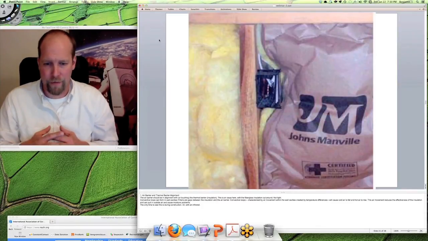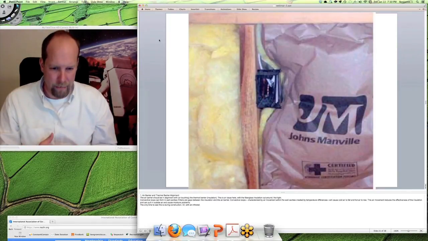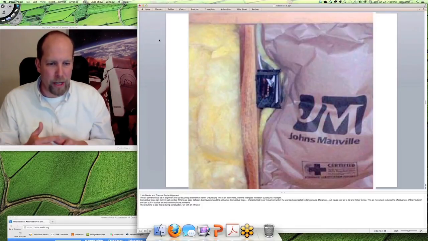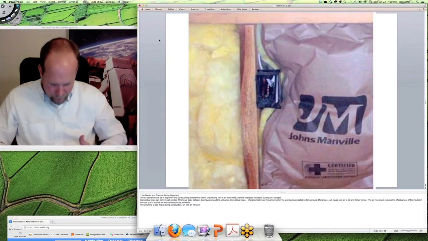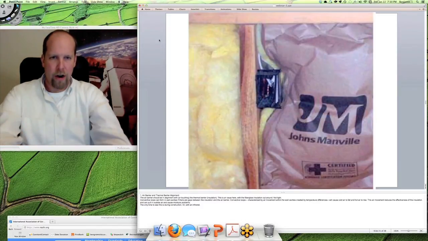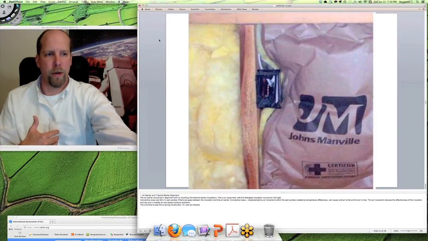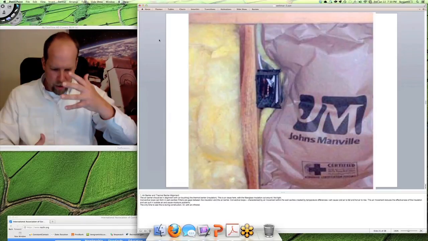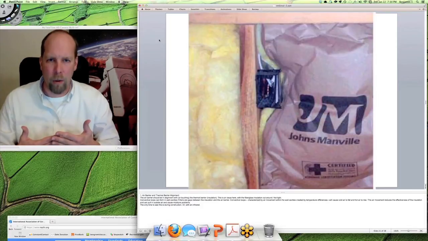And a convective loop can form in these wall cavities if there's a gap between the insulation and the air barrier. A convective loop is air movement within the wall cavity where there are temperature differences and cool air drops and warm air rises. And as that's happening, air could be drawn into the home. So cool air from a cold climate house in the wintertime can be drawn into the home because of this convective loop activity going on within the wall cavity and then condense on warm components within the wall.